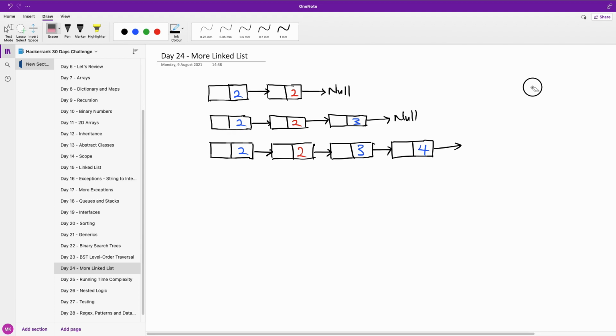I'm going to clean up what I've written here. Now I've set up a few linked lists to demonstrate exactly what we are going to be doing here. So if we want to remove duplicates from the linked list, first we want to check that we have this pointer to the head node and that this pointer is not null. If it's not null, it means that we must have a head node. If there is no head node, then we return null. But if we have a head node, then we are ready to iterate.